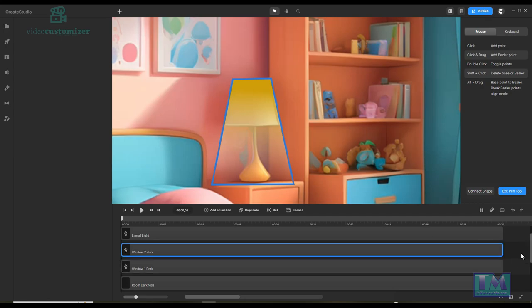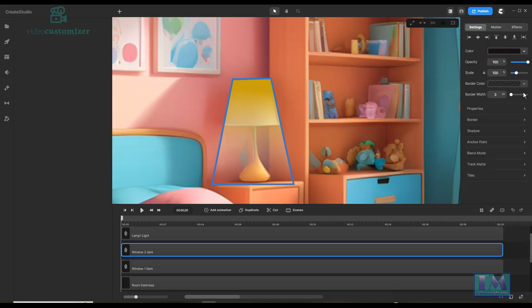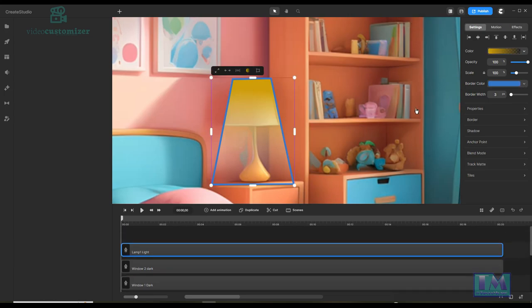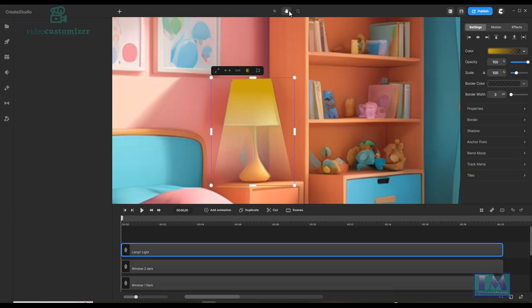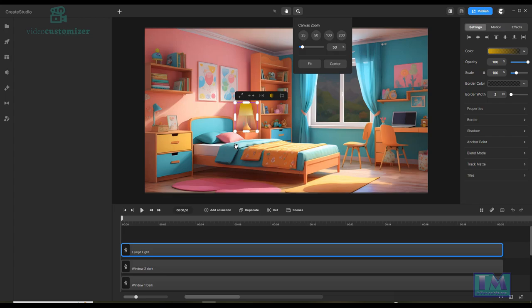So that's lamp one. I just need to click on it a minute and get the border colour to zero. That's right, it should be on zero. Border colour, it should be opacity zero. That way you don't see any border colour, right? So that looks like it's a light, right? And we go, there's a zoom pit. Right, so that looks pretty good. When I turn on the darkness, you'll see that.